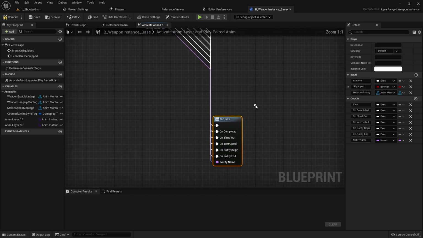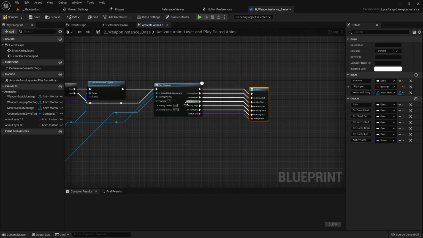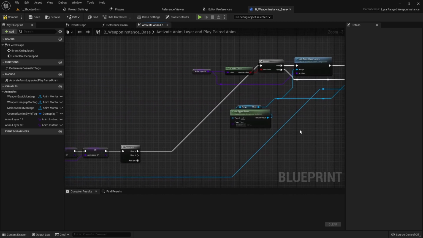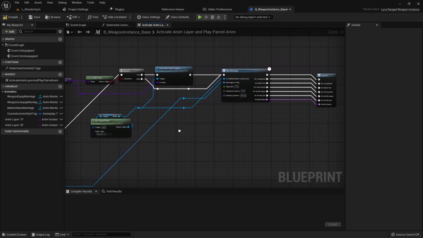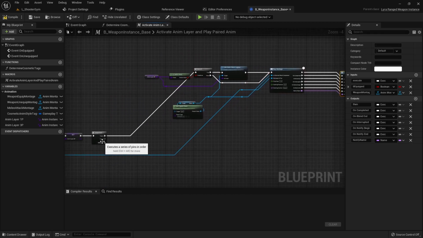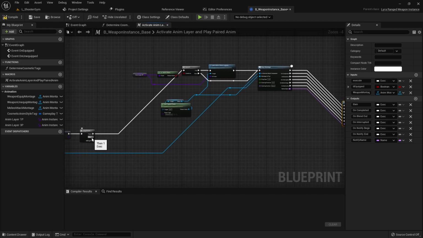Oh, hold on. That might be an issue because we kind of need this to happen twice pretty much because we want to do it for both the first person and the third person. I'm going to link this up. Would a sequence be best here? I think it still would be best because it'll run this first, output that, and then it'll run this and then output as well because you can plug in two different things to this. Let's go ahead and do it that way.